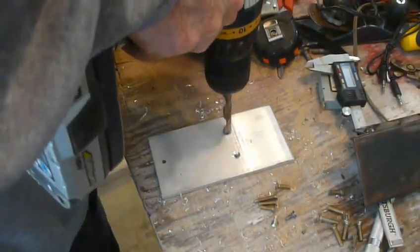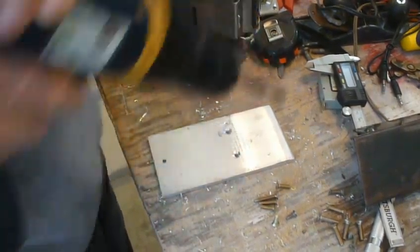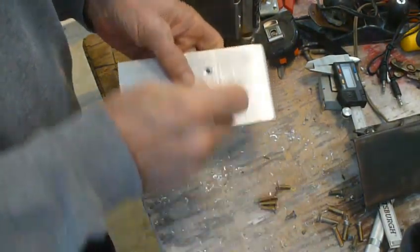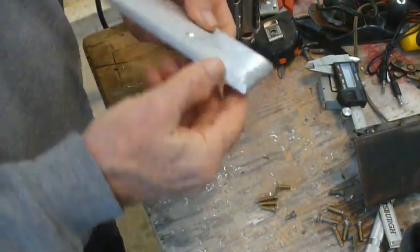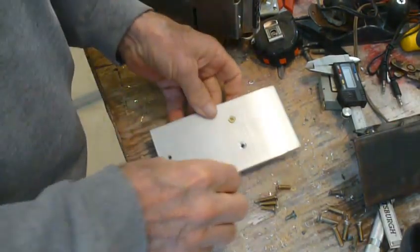This needs another. A little bit more. Okay, so that appears to be about nice and flush right there.